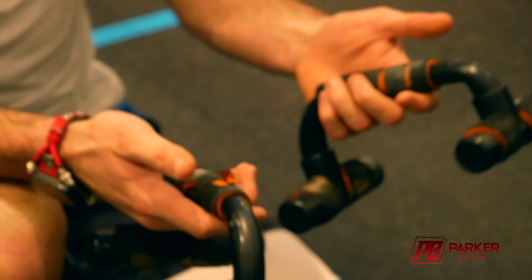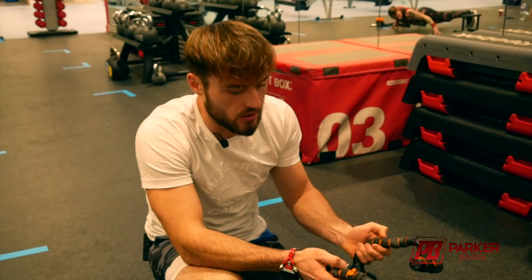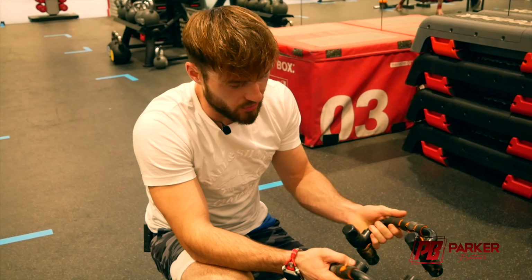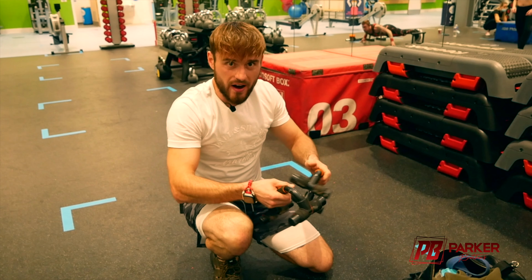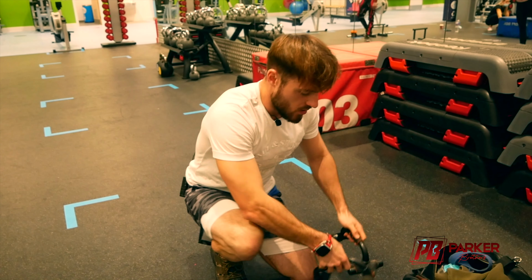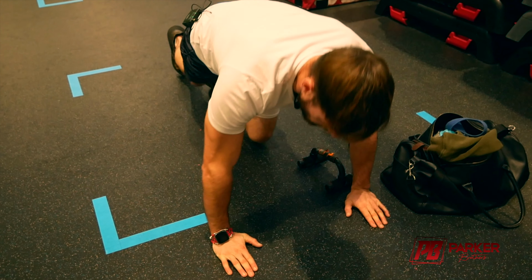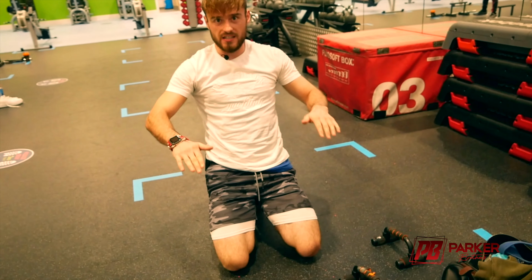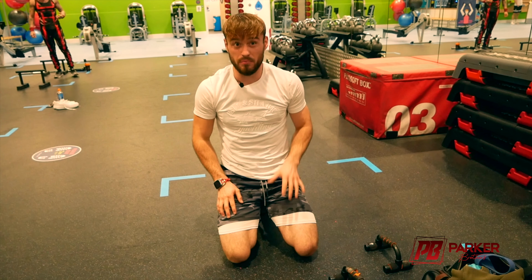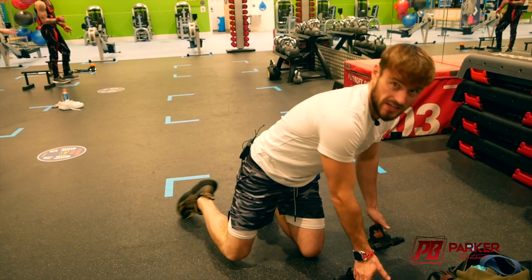They're absolutely battered. It's something I use every single time that I come to the gym. Absolutely brilliant they are. It gets you that little bit more off the ground, and I do feel you get that better pull on your chest as you're coming down. You can really get down with a generic push-up. You can push down, but you don't get that pull on your chest. But again, with this, that little 2 inches makes all the difference. If you haven't got yourself a set of these, go and buy some. Check them out and comment down below and let me know what you think on this particular exercise.